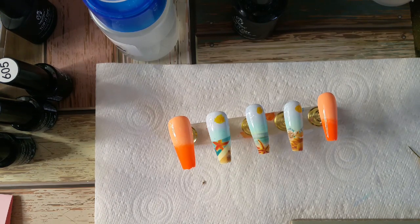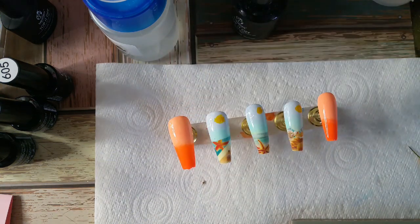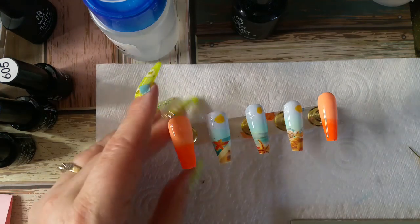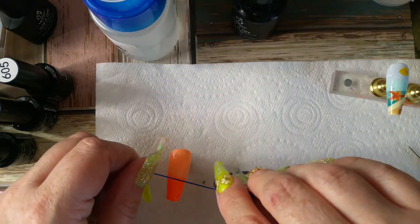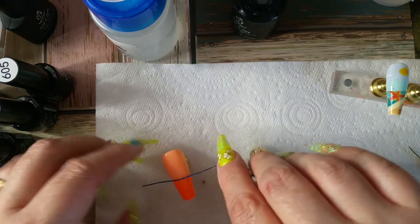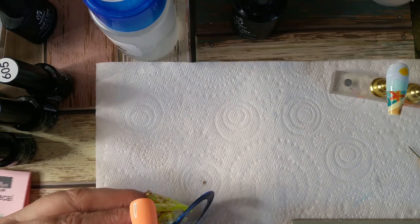To be fair, guys, I haven't used much striping tape because I've never been able to get it to stick, but I've had another go recently and I've got it on my own nails. Because on the orange nails, I want to put some striping tape on like so. Oh, hang on. Let's see. With scissors.